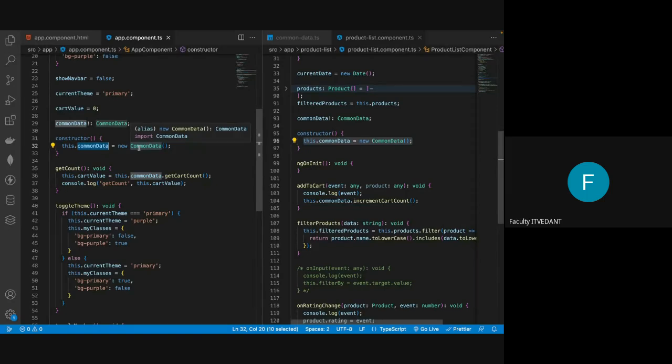So how can we achieve this? How can we do it as common data? There is no such thing as static. If you are coming from a Java background, you might say that we can create a static variable, but there is no such variable called static in JavaScript. We cannot create a static variable in JavaScript. Anyone from a Java background might correlate it with that, but it's not like that.